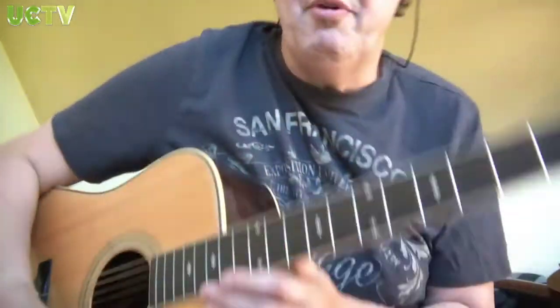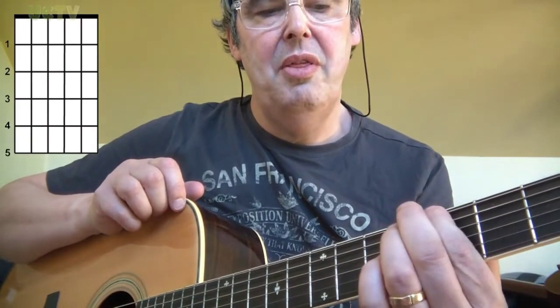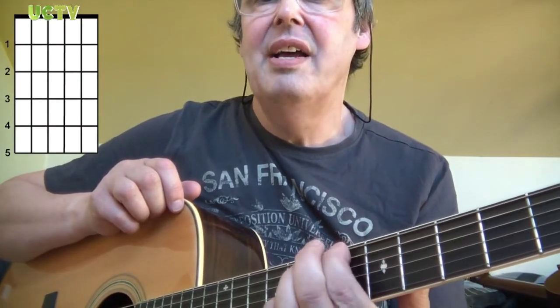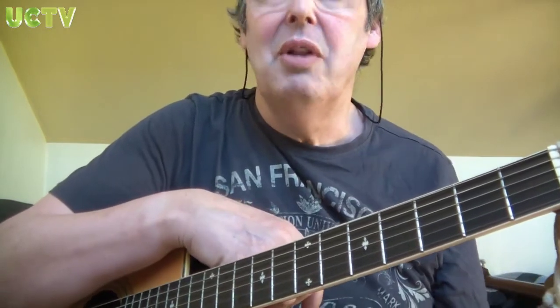What we're going to do today is a very simple exercise, just using one finger, and that will be your first finger, and we're then going to go on the frets. Now if we look at the fretboard, I'll move a bit closer. We have 1, 2, 3, 4, 5, 6. As we go up, we're going to find all the different frets. Now on the 5th fret, we've got a little marker, and that will help you know where you're going.